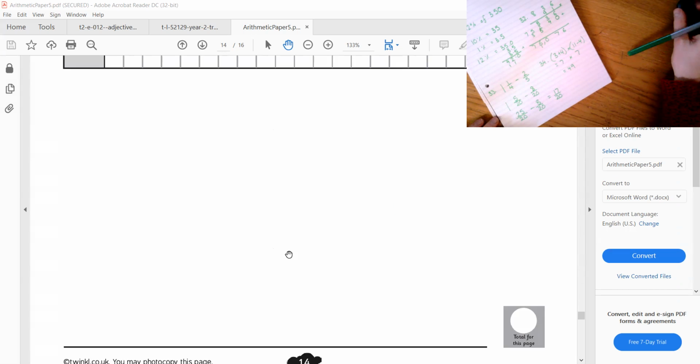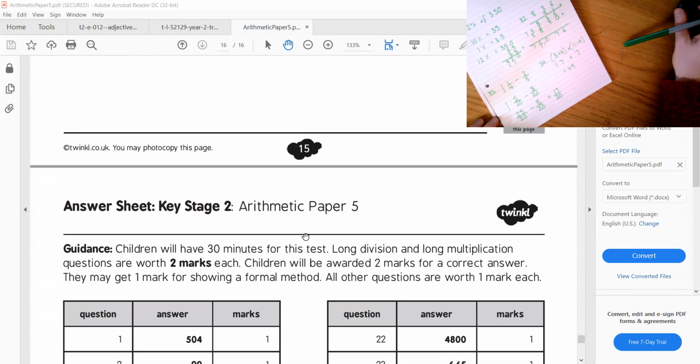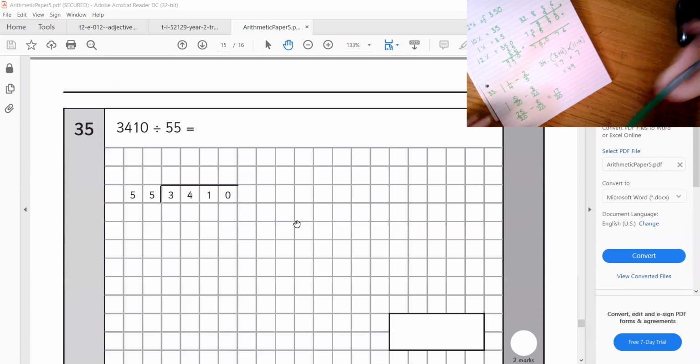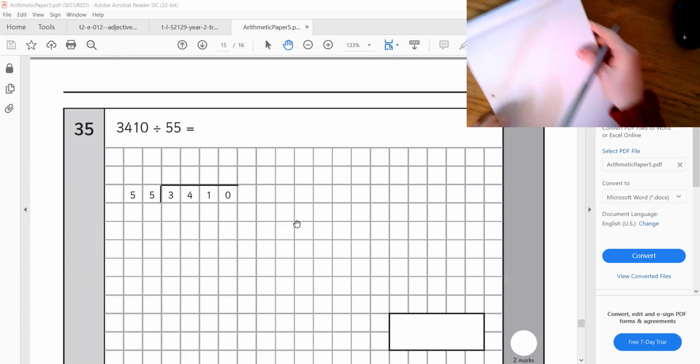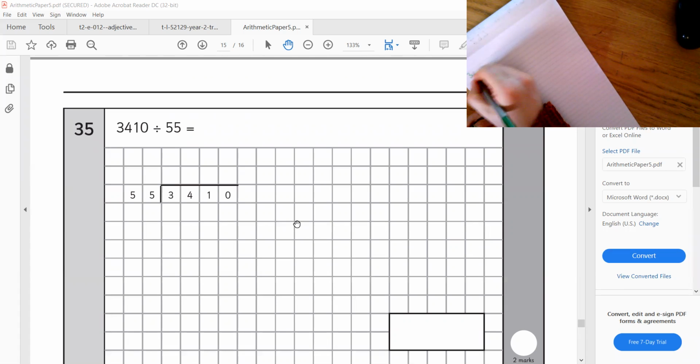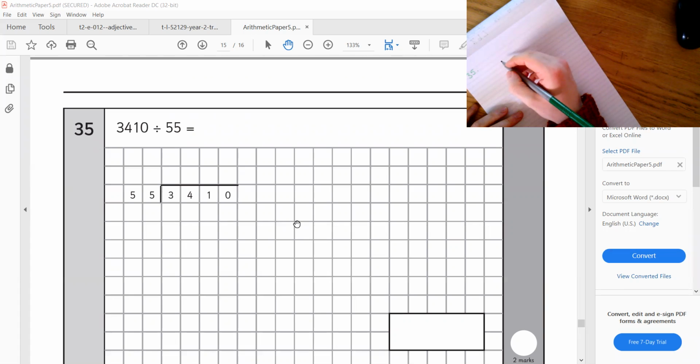Okay. Question 35, 36. How many have we got? Yeah, 36. That's it. Last two then. Put them on a different page. 35. I need my 55 times table. I can't believe this is worth 2 marks, and so was the 11 dividing by 11. So anyway, let's just work this out first.